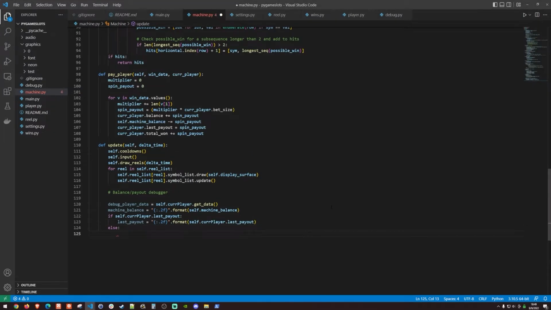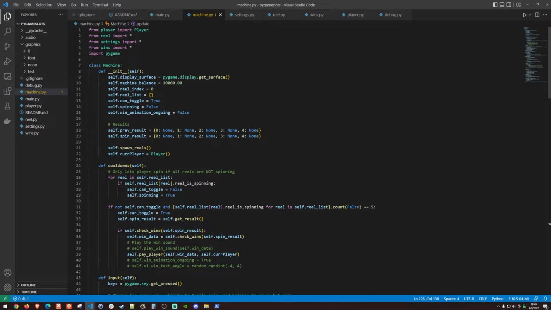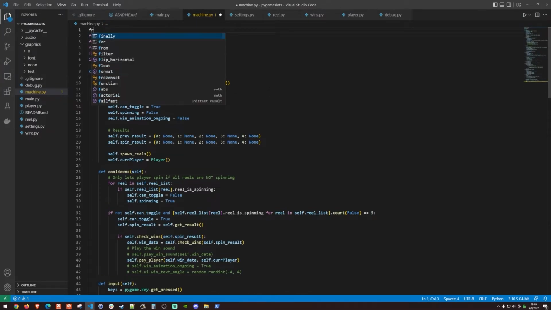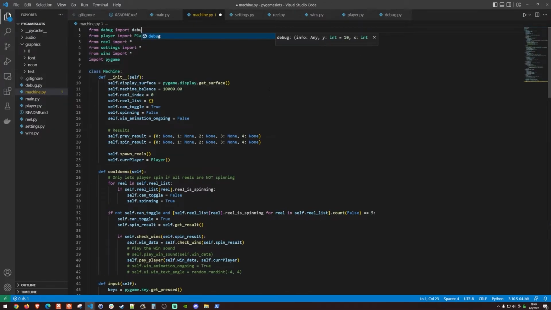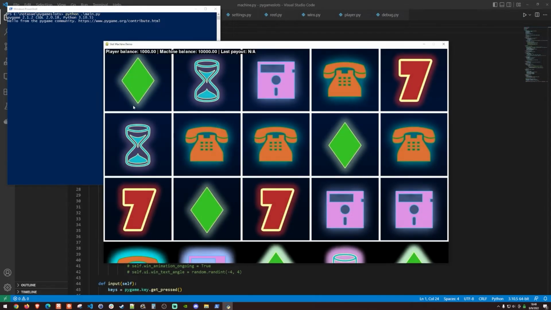And then in my else statement, I'll just set last payout to NA. Finally, I'll pass that into the debug function, and that will just be an f string. And of course, I need to import debug: from debug, import debug.